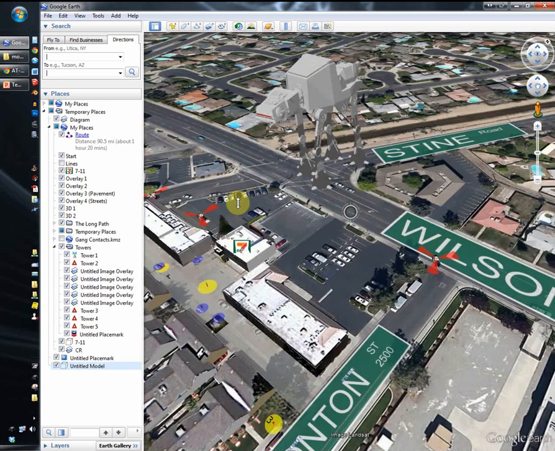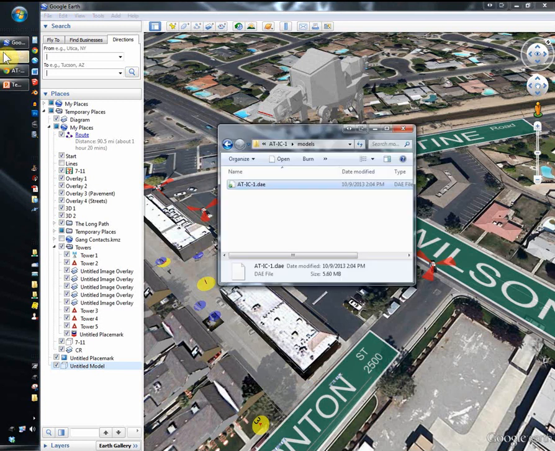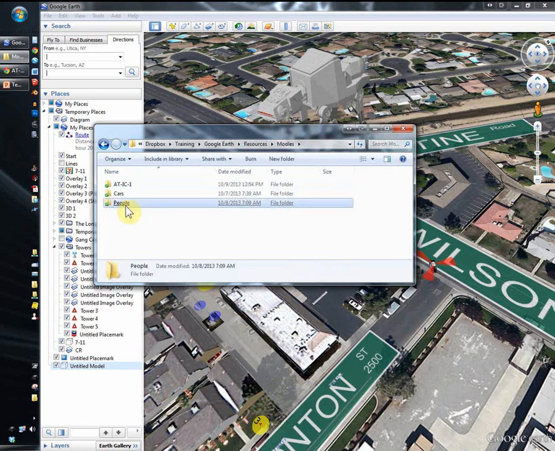So anyway, 3D objects. You can certainly get these offline, as I showed. I did throw some in the resources folder. If you come into models, I've got the Imperial Walker in there already.